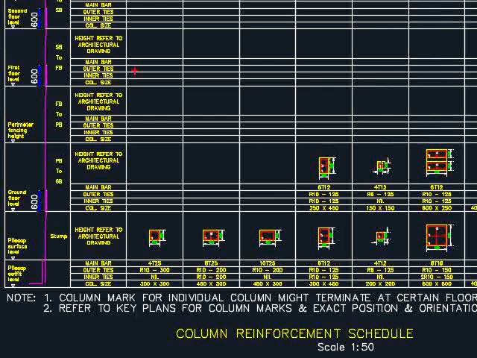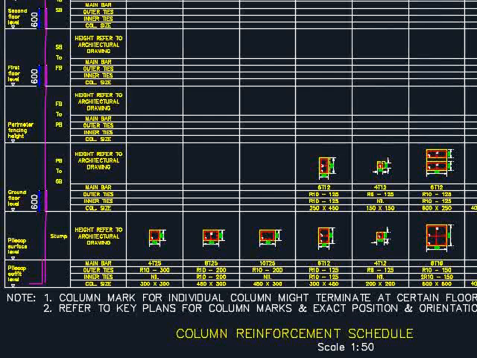For example, the column mark for an individual column might terminate at a certain floor, and your column schedules are typically produced in a generic manner, which may not fully take into consideration the orientations of the columns.